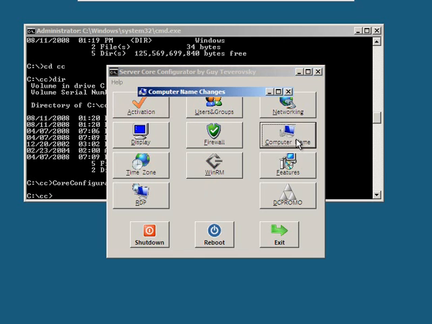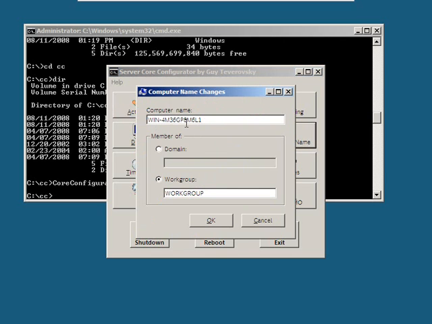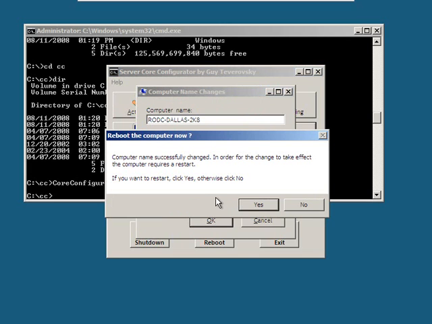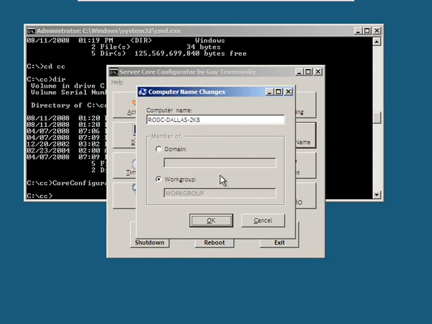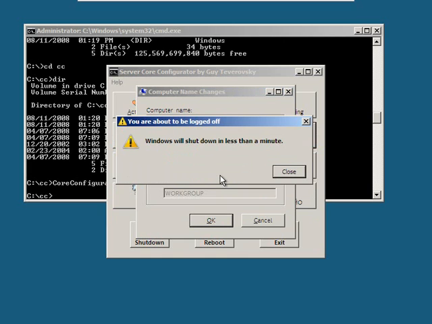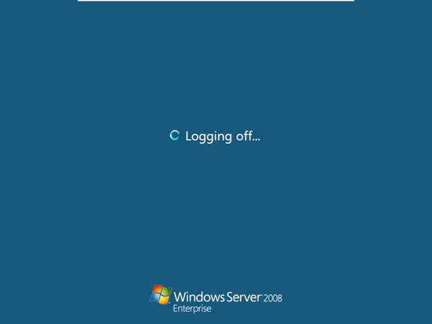So let's click here on computer name. Let's start with this. This is the installation, what it gives to us. So we want to change it real quick here to RODC-Dallas and 2K8. We'll tell it OK. Now, of course, we are going to have to restart, like every other installation. Do we want to restart? Yeah, let's go ahead and tell it yes, because remember, everything else that you do is based on the computer name. So I'm going to restart this box here real quick, and as soon as I bring it back up, I'll be right back and start recording again.